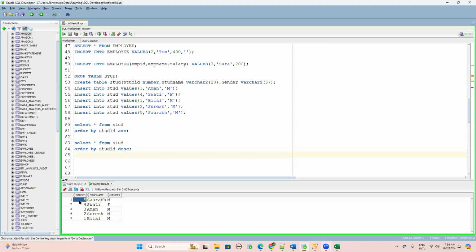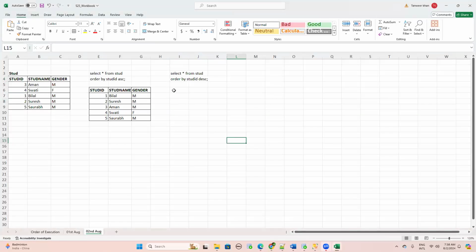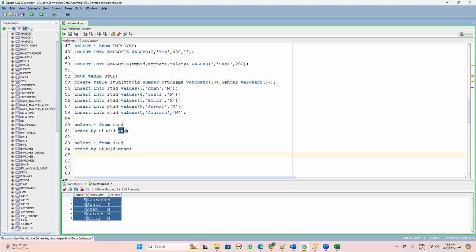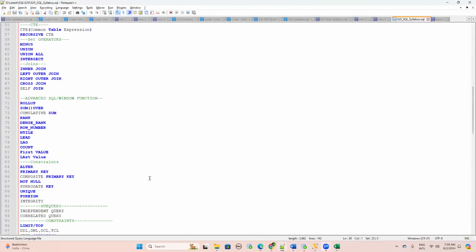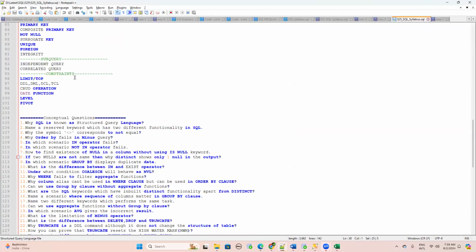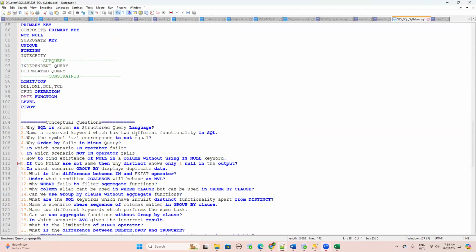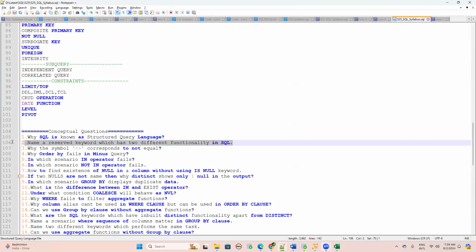You can sort it in ascending order or in descending order, your wish. Now this is the output. Next scenario: you have shown ascending, you have shown descending, one more thing. Read this question. The same question someone asked yesterday during the demo class. Read question number 2.